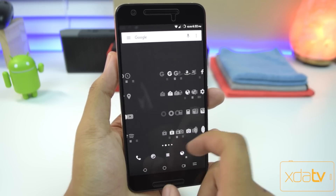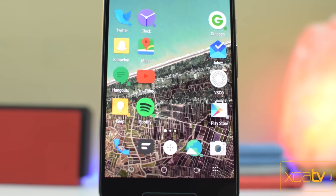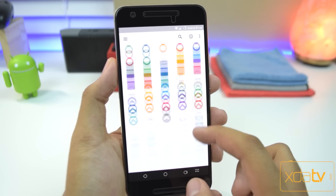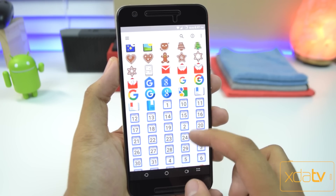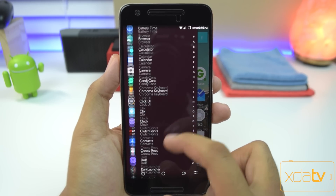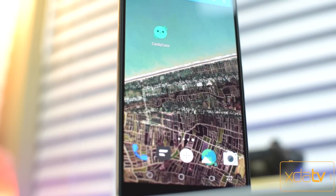You can't get more minimal than that. Last but most certainly not least is Candy Cons. It's a material design inspired icon pack that I fell in love with instantly back when it was still in beta. But even now, it's still a young icon pack so it only has a little over 750 icons with a small collection of Google Earth View wallpapers. However, the icons are just that good that I had to include it in this video. This has been my go-to icon pack for a little while, and I've turned to this even with other icon packs out there that are more popular like Moonshine for example. You cannot go wrong with Candy Cons. It's free on the Google Play Store and you've got to try it out.